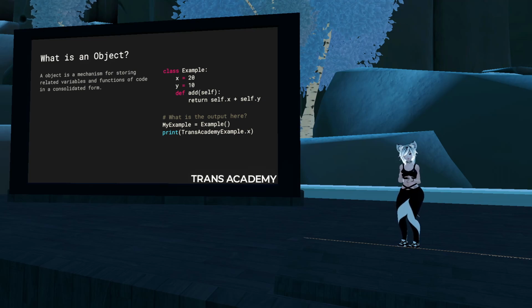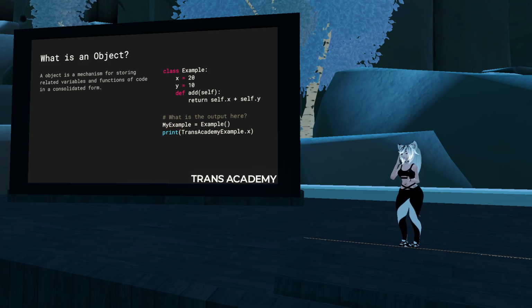The way I would present this is this class is more of a template, right, of what's going to happen when you create this initial value. Whenever we create a copy of this class, which is done with, for example, this first line here, just by calling it as a function, it's always referred to as an initializer, and it's actually going to create a new instance of the object.